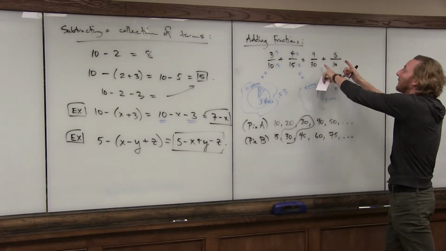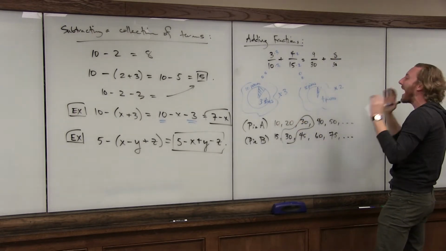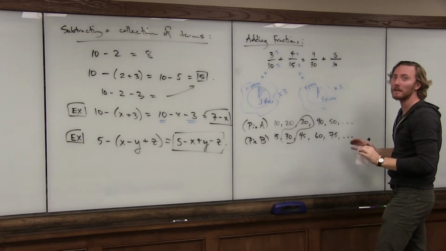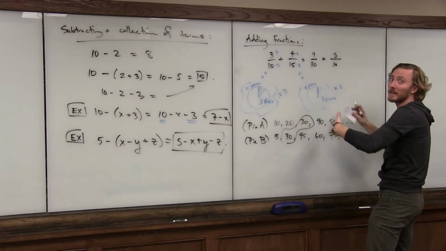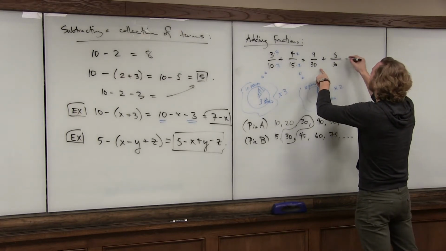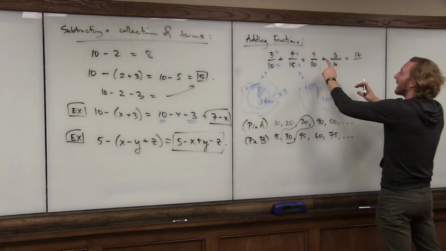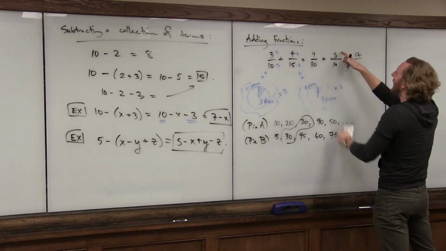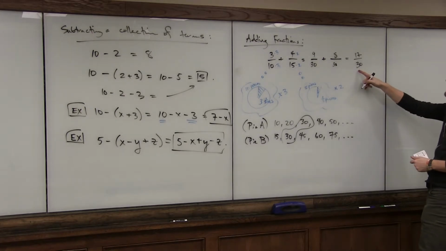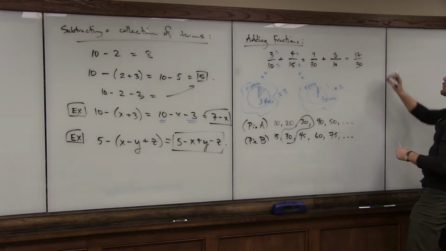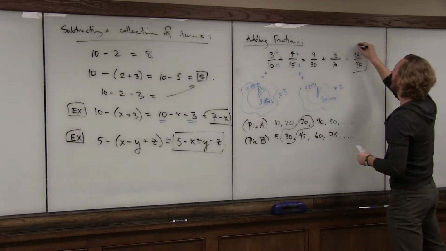So now, the pieces that we're working with, the 9 pieces here and the 8 pieces there, are now indeed pieces of the same size. So it's not just 7 slices as it was before, where those slices are of different size. Now it's 17 slices, and they're of exactly the same size. Because we have 9 pieces from the original pie, 8 pieces from the second pie, and these are both from pies that had been cut into 30 pieces. So we have 17 pieces from a pie having been cut into 30.